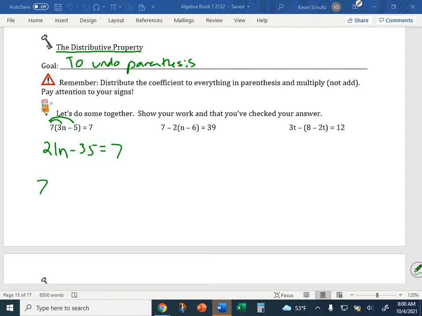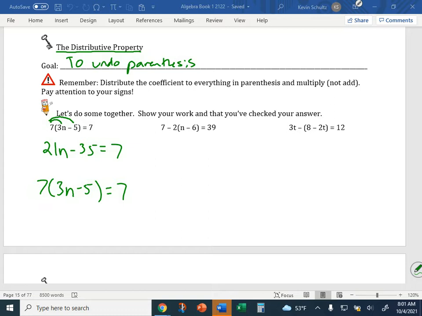What would another option be? I usually don't show this. But what would another option be to solve an equation like this if you didn't want to distribute? Kylie? Why, could we go ahead and divide both sides by 7 here if we wanted to? Max? Because they both are, wait, never mind. Alex? Because 7 divided by 7 equals 1. And after the equal sign, it's a 7. So are you saying because these two numbers match? The 7 and 7? Or? It can be divided. Yeah.